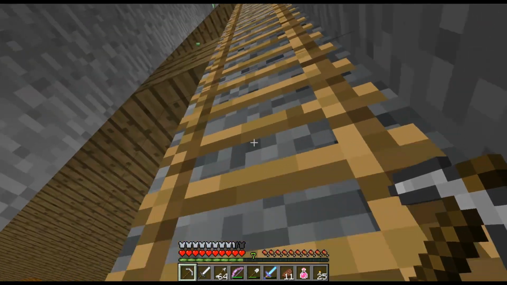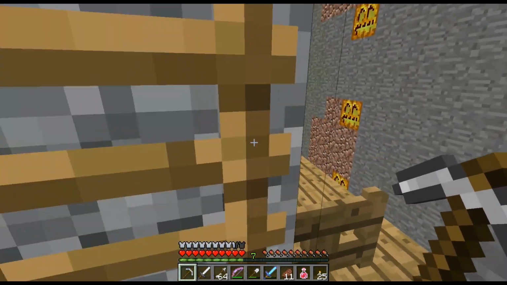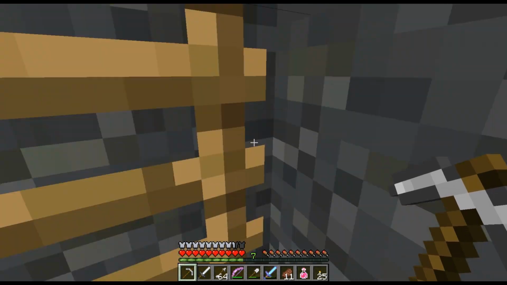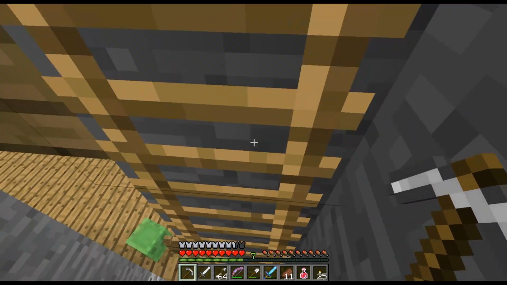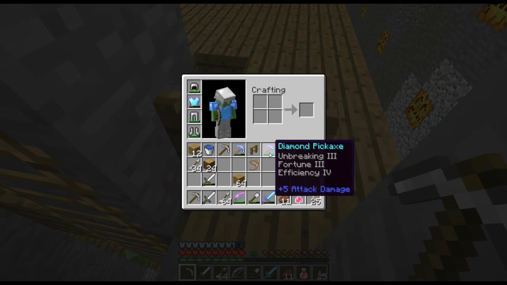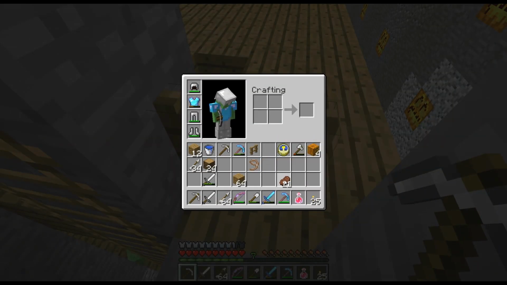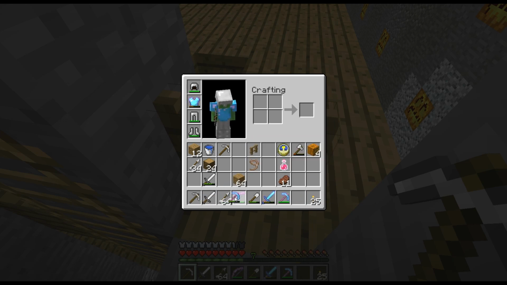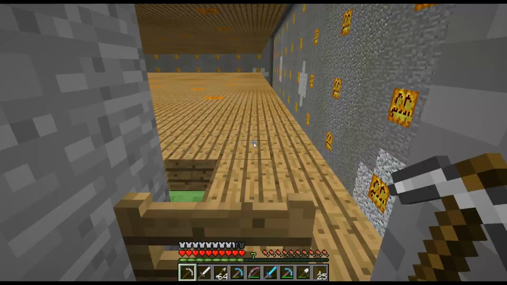Oh, shit, my fortune pick is missing. You better find that, you fool, or else this ruins everything. Okay, I just gotta click. Fortune pick. My current work pick. Miscellaneous stuff. Okay, we're cool. Did I put my armor on?